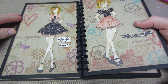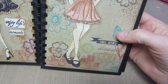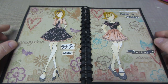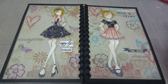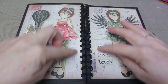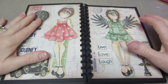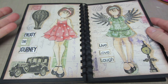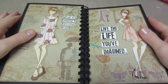On this one I stamped the houses in the very background in the faintest color, and then it's just a mishmash of a bunch of stamps. Sari has like every Tim Holtz stamp set known to man — I just used what I had. Then this page is more of a collage paper where I cut out pieces from other stamps and paper-pieced them onto the page. The next one is a collage-stamping technique page with more girls.